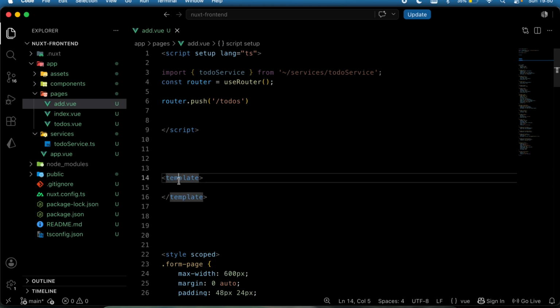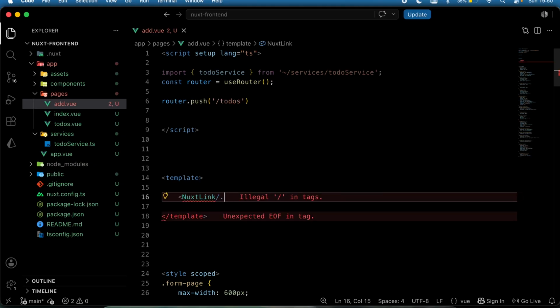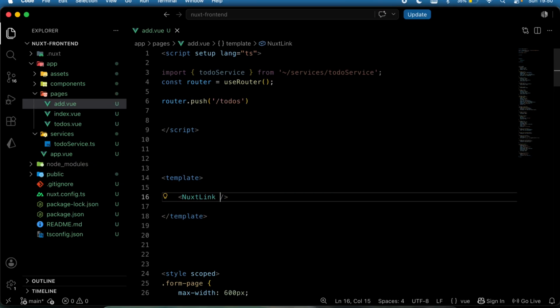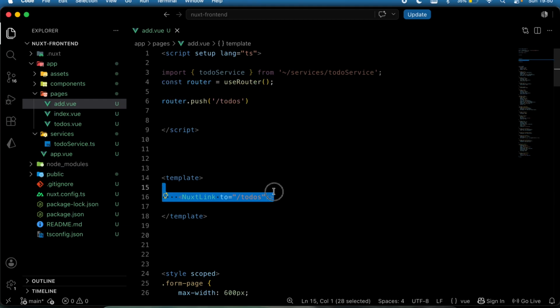And if you want to navigate in the template, you basically use the NuxtLink, as you rightly saw. So have your NuxtLink right here, and then you say to, and then where you want to move to, and that's going to be the to-dos. So this is how to navigate in your script, your TypeScript or your JavaScript environment, while this is how to navigate in your template, which is your HTML environment.